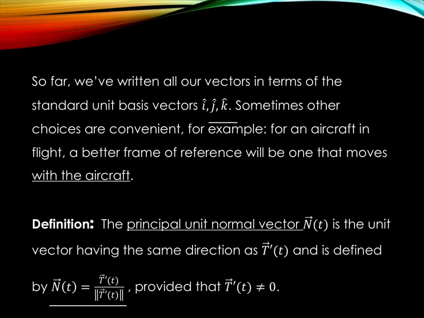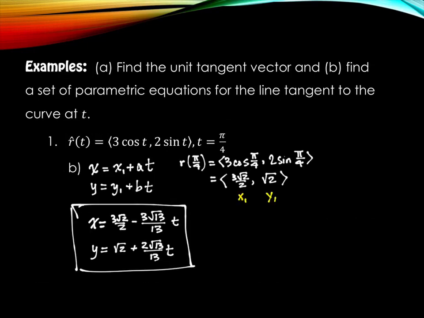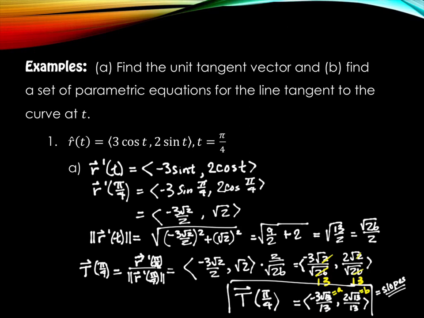So when we're finding the principal unit normal vector, it's going to be very similar to what we just did before, but we're going to take this step in addition that's going to find the derivative of what we just found before. But in order to find the derivative, we have to still have it in terms of t. So over here, where we evaluated at pi over 4, we won't be evaluating at pi over 4 until the very end, because we need to find the derivative first and then evaluate it.